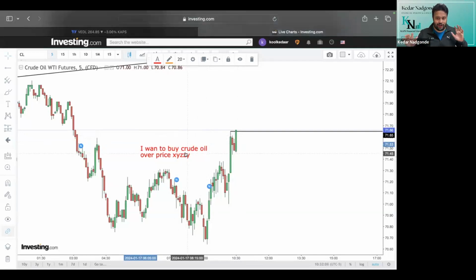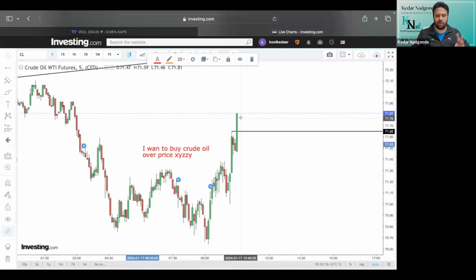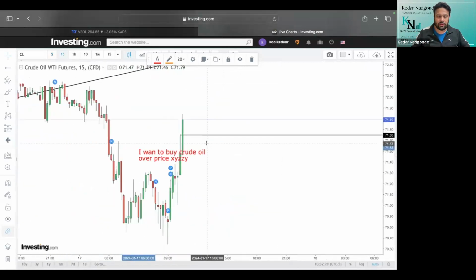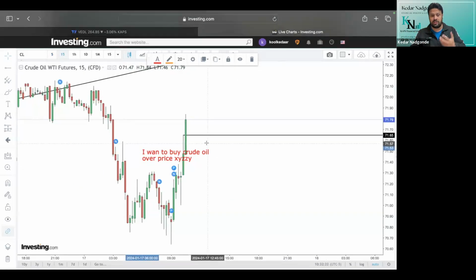I'm not giving you an advisory that you should buy crude oil right now. I'm just showing you how to use the tool. Luckily, we were able to see it. So this is how exactly it works. I want to buy, and you see, voila, it's going up, it's moving upwards, and this could have been a trade if the study was quite correct. This is how your tools help you out.